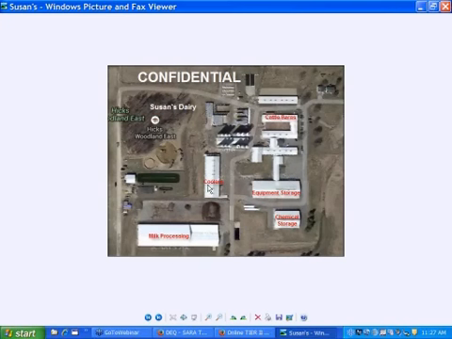And even if none of your locations are confidential, you can still keep your map confidential. You're allowed to do that, which means that we don't give it out to anybody. It does go to the responders and the planners, your LEPCs and fire departments, and they get it, but it will not go to the public.